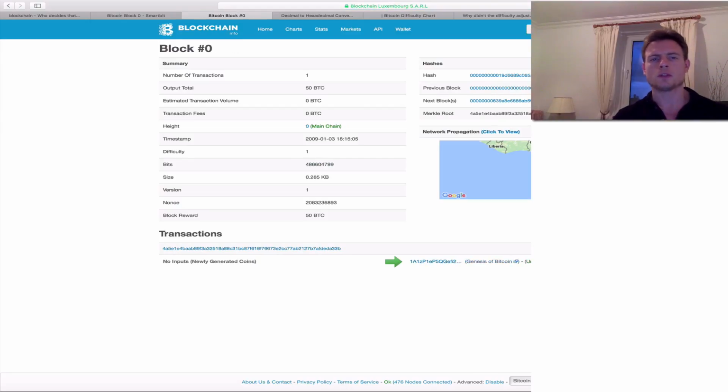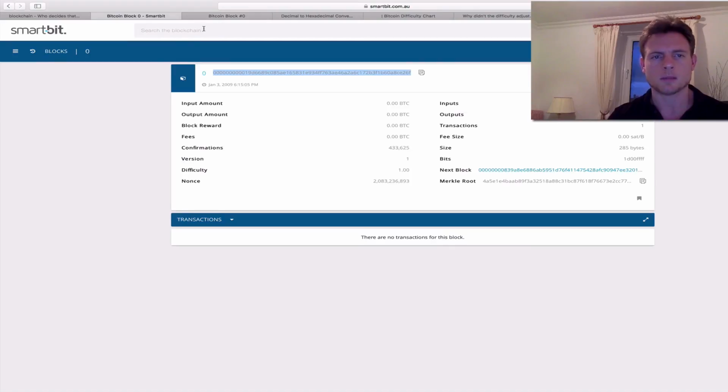And there's another blockchain explorer which is really cool. I really like it. It has slightly different presentation styles. It's called SmartBit, and I'm going to go there. It has exactly the same information. Don't forget, blockchain.info and SmartBit and whatever other blockchain explorers there are, they're all just front ends that look upon their respective copy of the blockchain, which is duplicated all around the world. I really want to hammer that home. There's no central server that has the blockchain data. So I'm going to just go for block 0, the genesis block again.